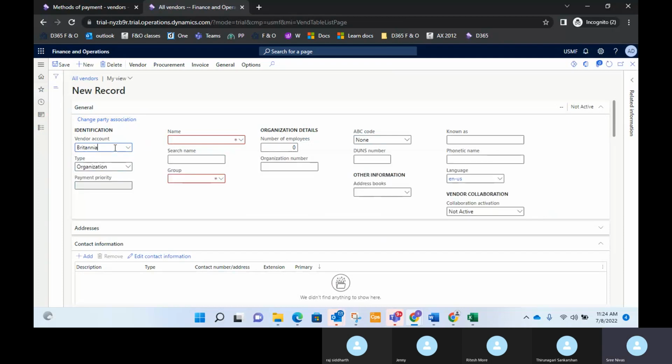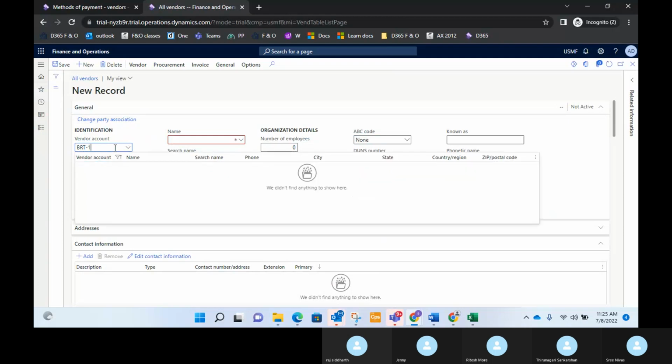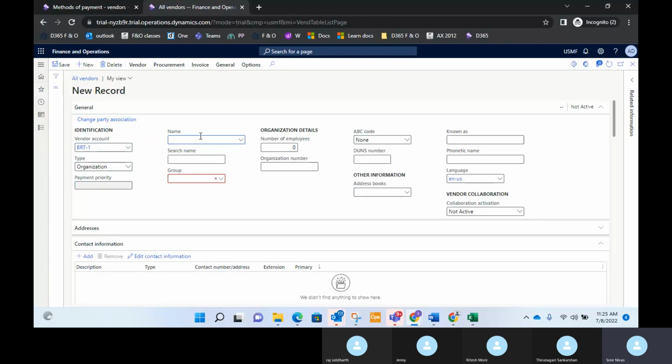The vendor account will be given a unique number.